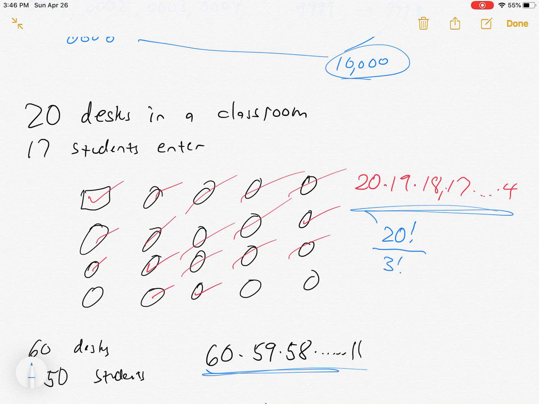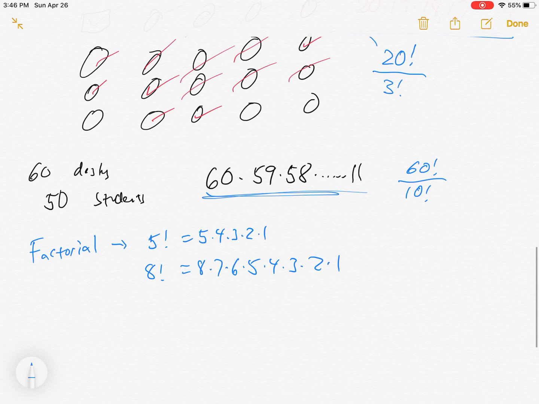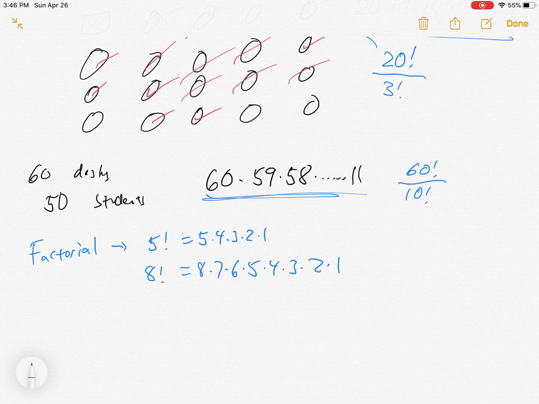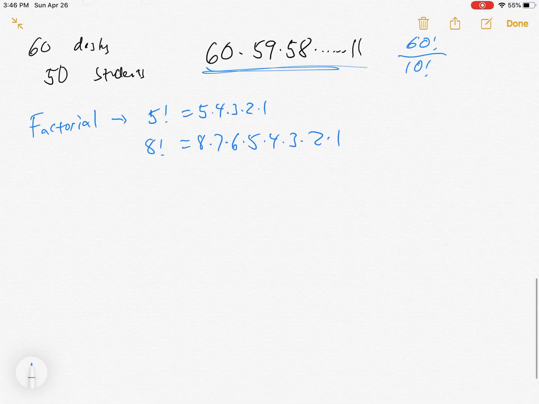So is there a better way to do this problem here and this problem here? Yes, because isn't this 20 factorial, except it shouldn't have the 3, the 2, the 1? It's everything but the 3, the 2, the 1. So what if you just divided out the 3, 2, 1? You could put that in your calculator. This one is 60 factorial, but without the 10, 9, 8, 7, 6, 5, 4, 3, 2, 1. Divide that out. You can do it in just 7 buttons, right? 60 factorial divided by 10 factorial. And this really leads us to the concept of permutation, but we're not going to go there.